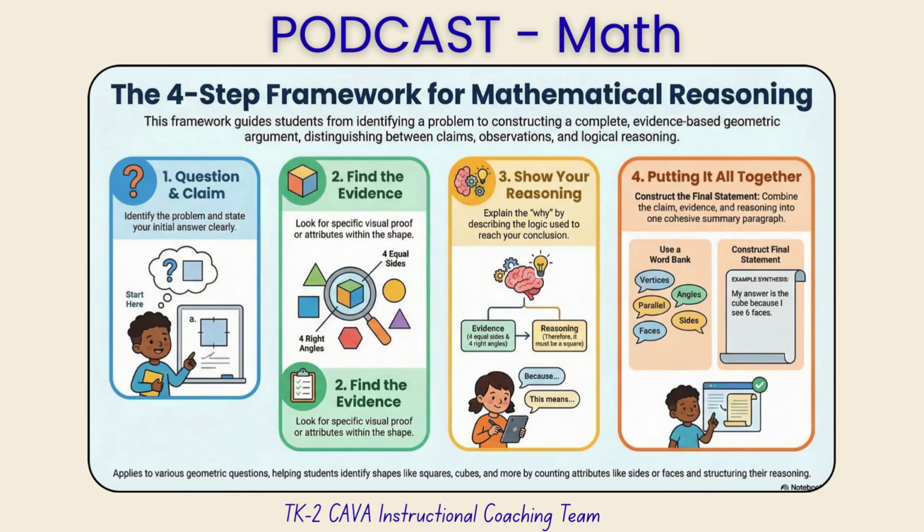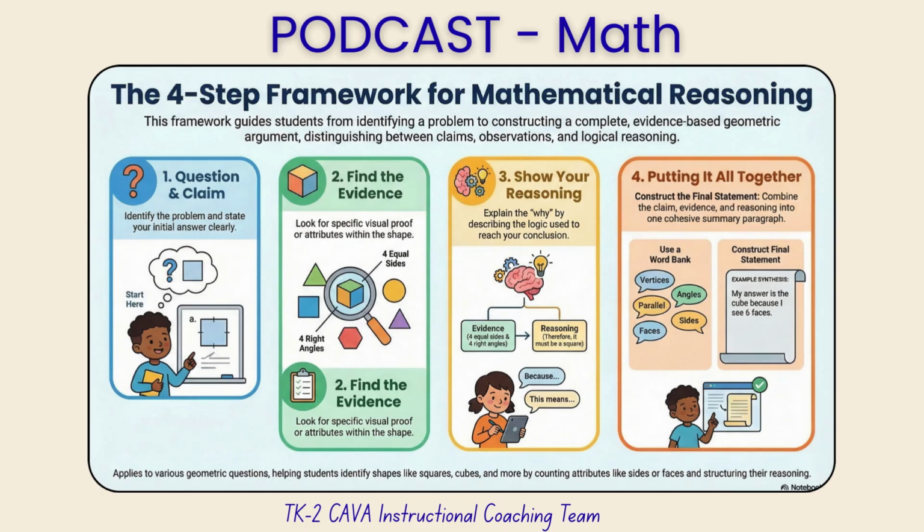We have to drop to the green find box to get our evidence. We need our magnifying glass. Right. The prompt "I see" is completed in the source material with a few accepted variations. It suggests you could write 4 sides, or it has 4 corners, or the sides are all equal. And what stands out here is how the framework handles multiple valid empirical observations. The learner has to actively use that magnifying glass. They can't just guess. No, they can't rely on the definition of a square they have in their head. They have to look at the specific black shape on the screen and extract data.